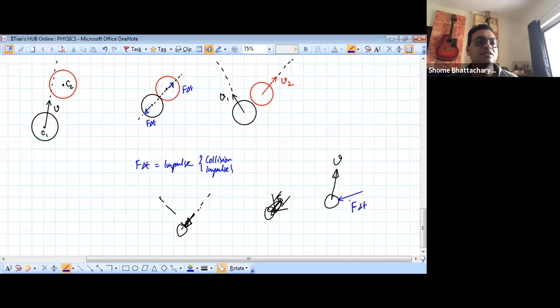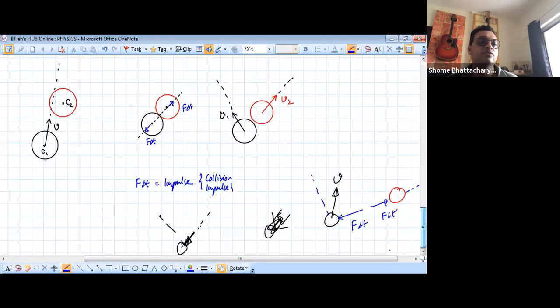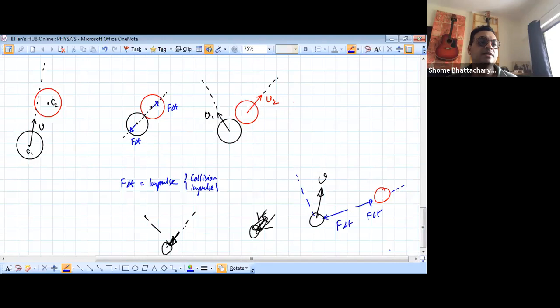Yeah, I'm coming to the doubt, just a moment. So because of that, what will happen? Its direction of motion will change. It was going like this and it was struck like this. So now its direction will change to something like this. Okay. Whereas what is happening to the other one? That one was at rest. It was at rest and then it was struck with an impulse that was equal and opposite like this. So as a result of that, what happened? It will just continue to move off in that particular direction. Right?